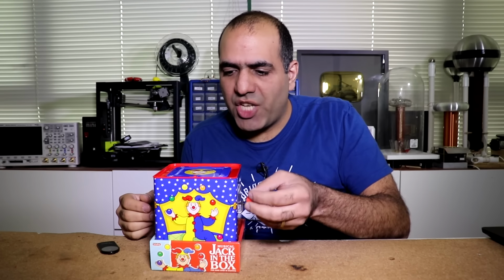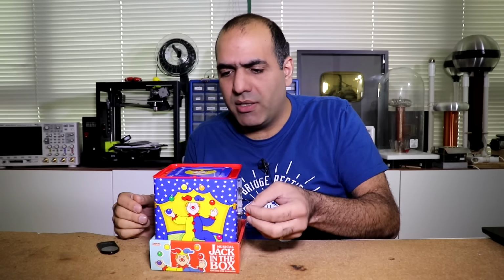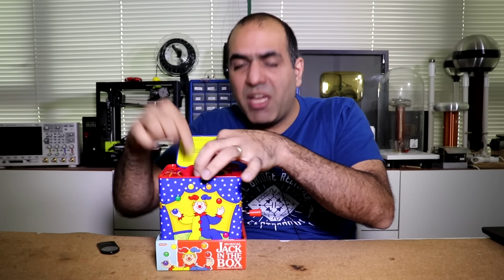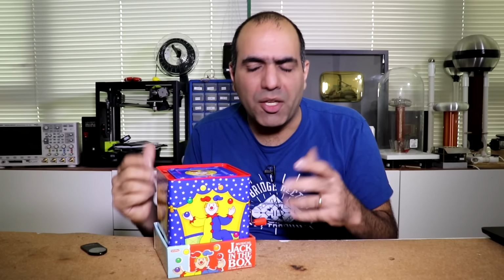Next toy, the Jack in the Box, is my daughter's suggestion, but it's a baby's toy. I don't know if I want to shock babies. I guess I could modify it so that when this guy jumps up, it shocks the baby. Or even better, I can make it jump up at a random spot in the music so they get surprised too. I don't think I want to scar babies for life. I'll just connect the output of the shocker to the handle and shock my daughter. And we will bond over playing these games.